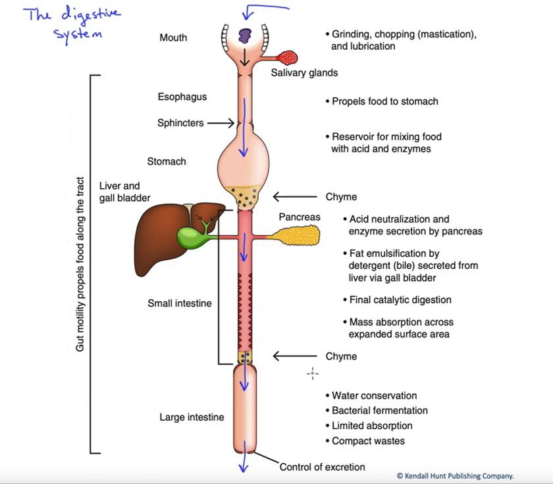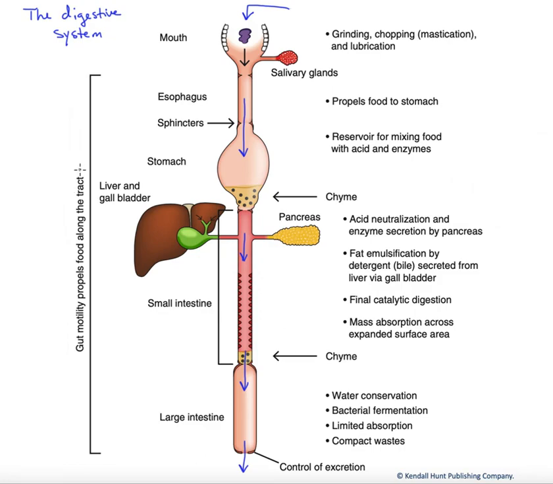We actually process the food within this tract by secreting enzymes and acids into this tract, again, outside of our body, performing what's known as extracellular digestion. We then take the breakdown products of that digestion and absorb them across the walls of the later portions of this digestive system and put them into the bloodstream and the lymphatic system.